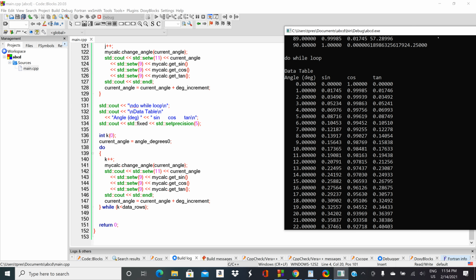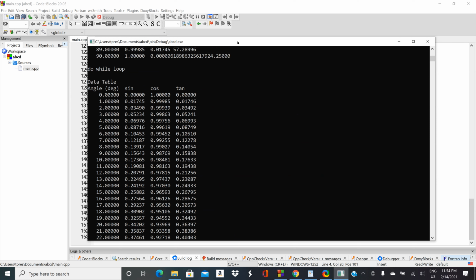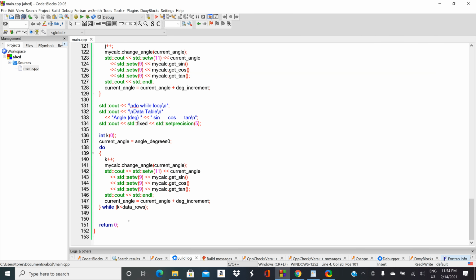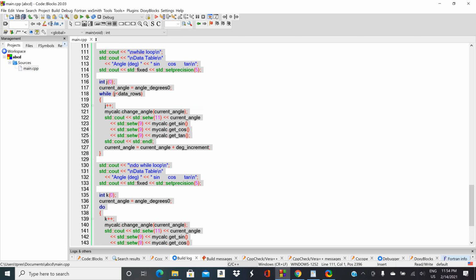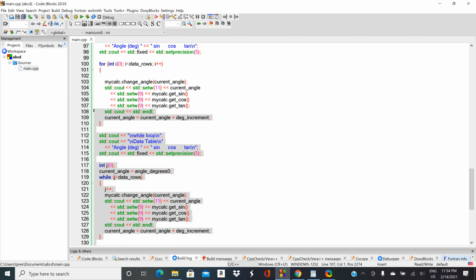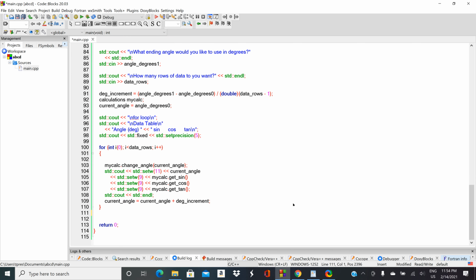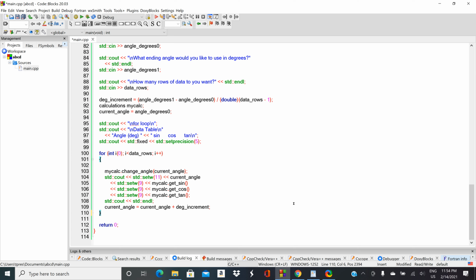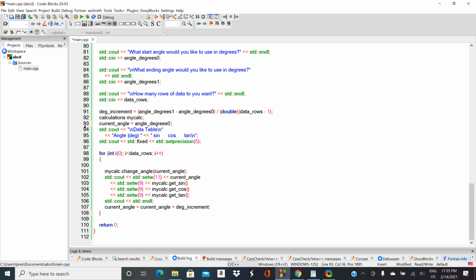Okay, so now let's start working on changing our program. So let's say that you're working on your programming 4 assignment, and let's say you want to use this kind of as an example for this. So let's get rid of these extra loops because we really only need one loop in here. So let's leave our for loop in here. Let's get rid of our while and our do while loop. Let's run it again just to make sure that everything works, that we didn't mess anything up.